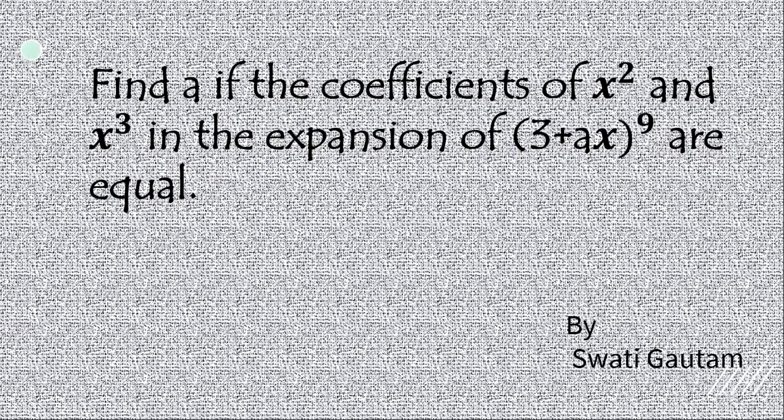In this question, we have to find the value of a. The question says that the coefficients of x square and x cube in the expansion of this are equal. So the expansion is (3 + ax) raised to the power 9, and we have to find the coefficients of x square and x cube. Let's move to the next page; their coefficients are equal.